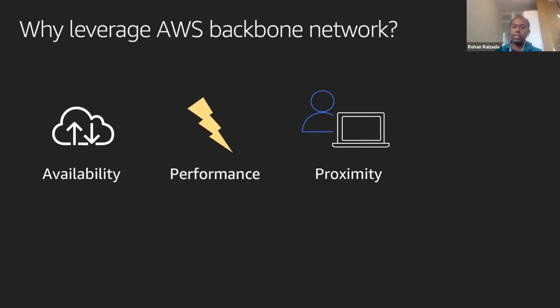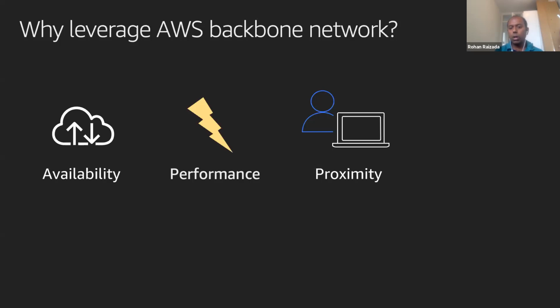The third thing is proximity. Having a global backbone network allows us to be closer to our customers in certain parts of the world. We are limited in the number of options we have for connecting to these networks, and having that particular backbone network allows us to open up our options. And we can do things like our own traffic engineering to route ingress and egress traffic to the different cities.